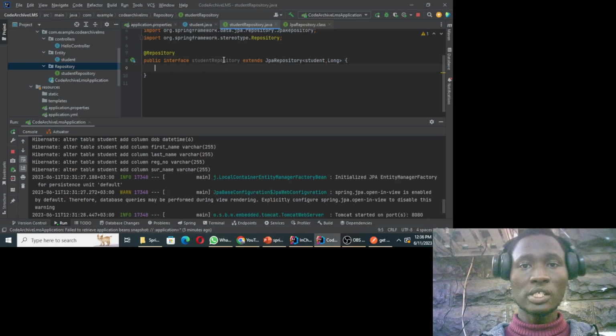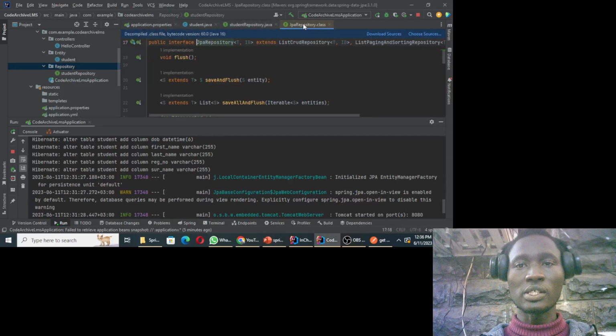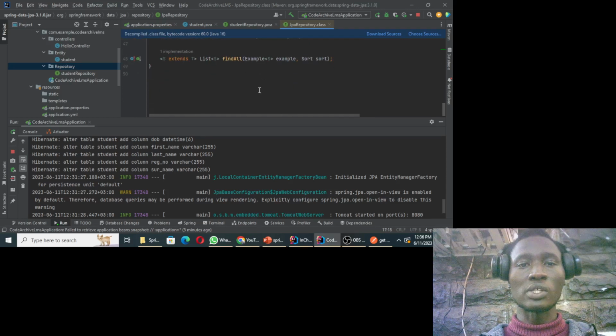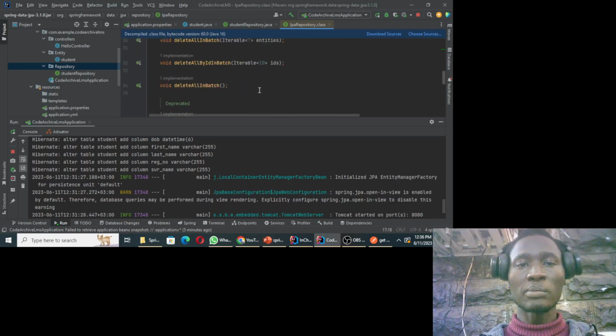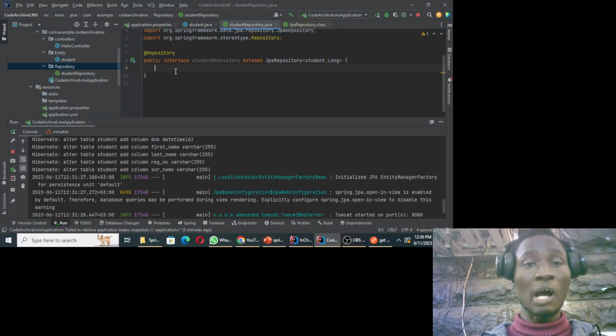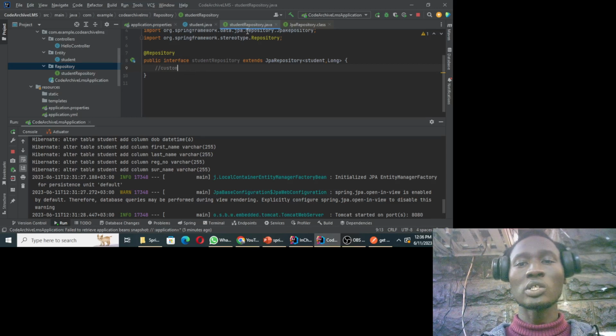Now, if you come to this JPA class and it has some of these basic methods, and you find that there's no method which satisfies your need, you can as well define some methods here. This is what we call custom methods. You define your custom methods here, and you define how you're going to manipulate.